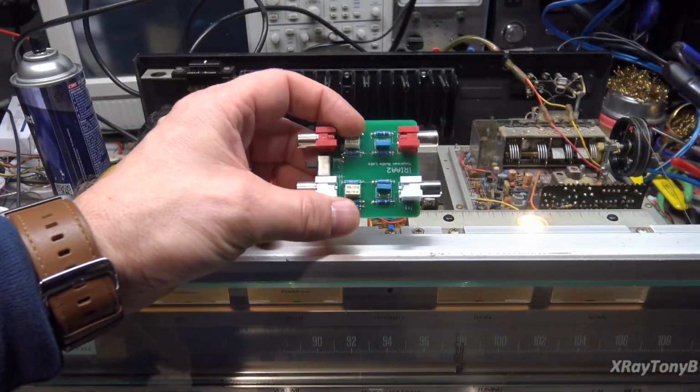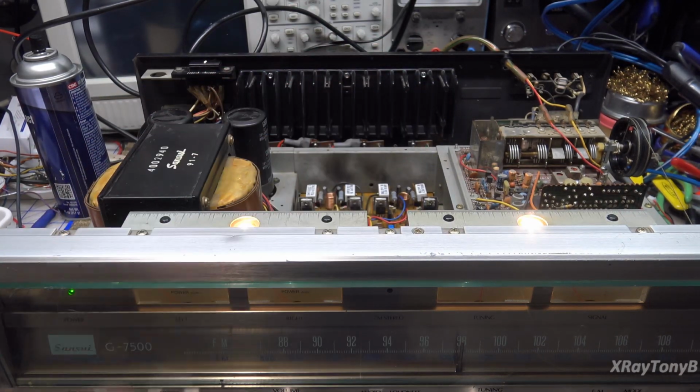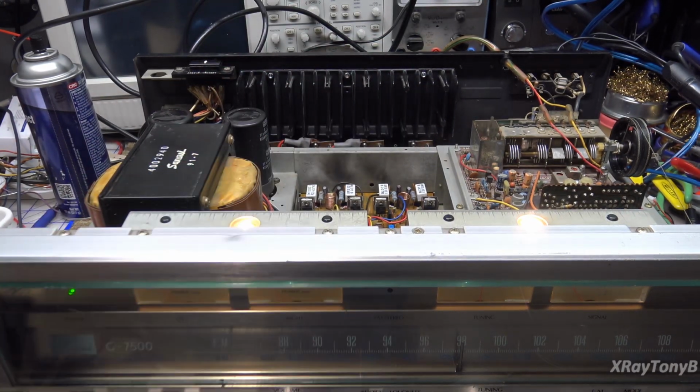Last thing I'll do before I close up shop here is I'll connect my inverse RIAA. Well, actually, I don't even need to do that. I can just use the one built into my buffer amplifier. And I'll feed a signal into the phono stage and listen to it and make sure it's performing properly.